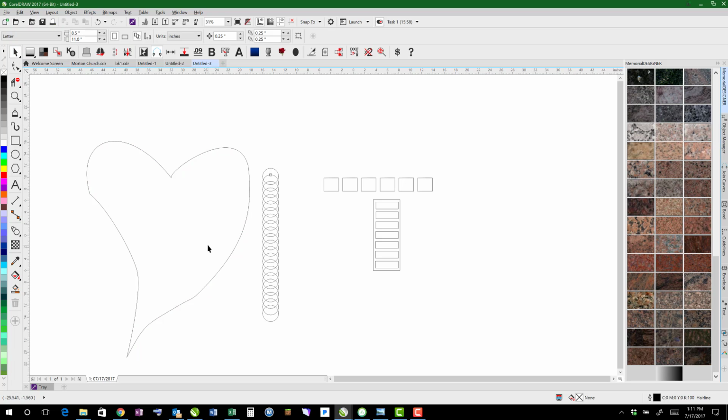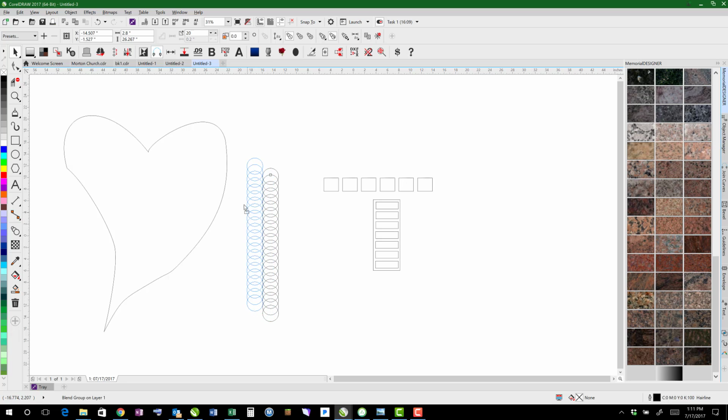Anyway, okay, so I've got this path. So I could right click on the edge of my circle since it doesn't have a fill, and I'm using right click instead of left click. So I'm right click dragging. As I drag it over, you can see the cursor is going to change. As it changes to this crosshair here, I let go, and then I say fit blend to path. Now that's going to fit that blend along that path.